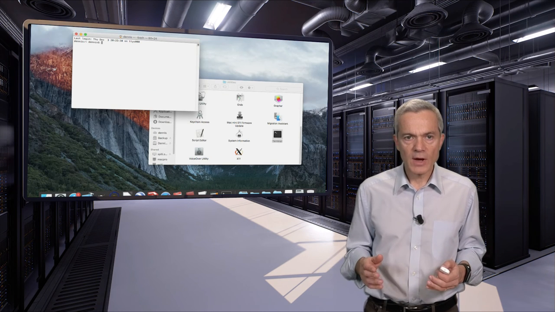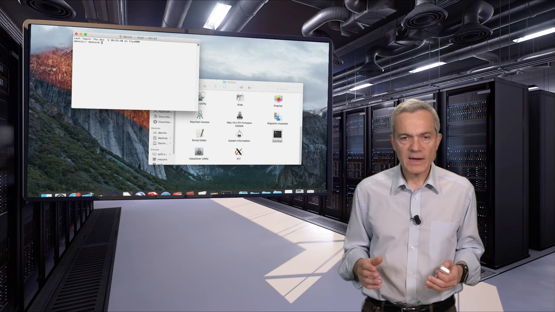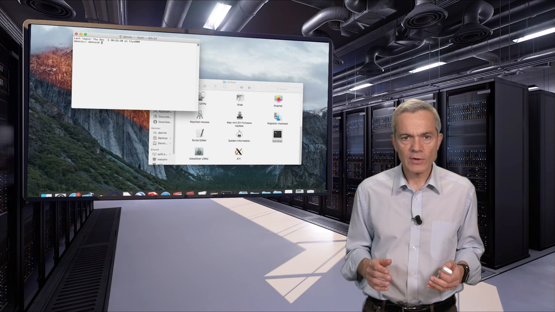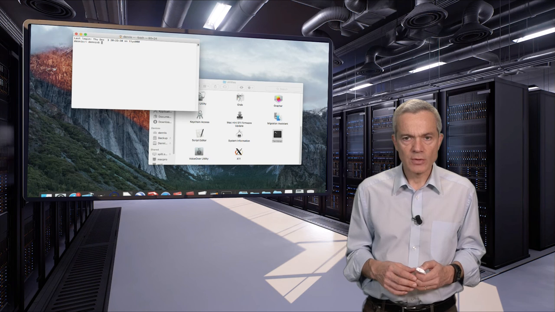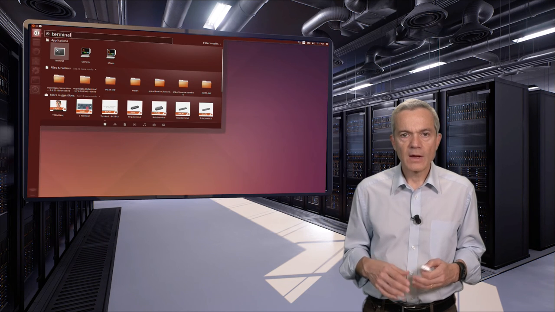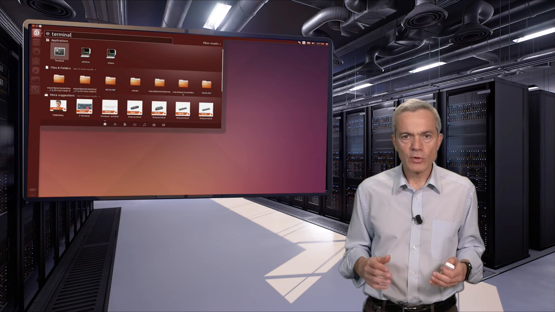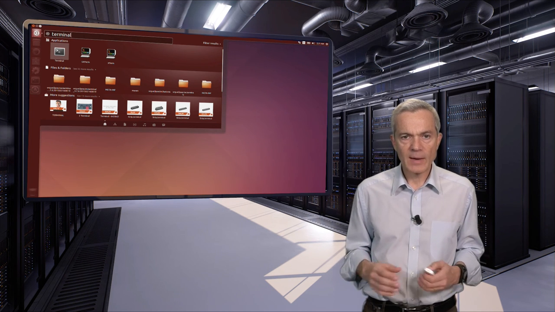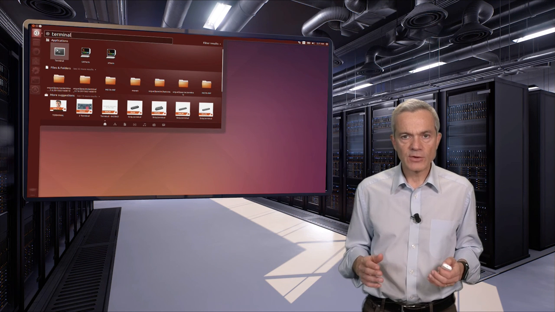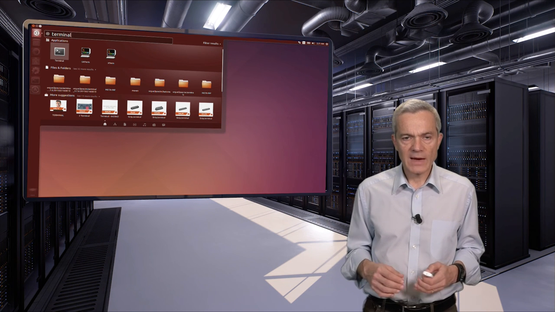If you are running macOS, you can get to the command line simply by navigating to the Utilities folder of the Finder commands and then launching the terminal application. Finally, under the Ubuntu GNU Linux distribution, all you need to do is to press Ctrl+Alt+T or search and run the terminal application. This will get you a terminal window with a command line prompt.